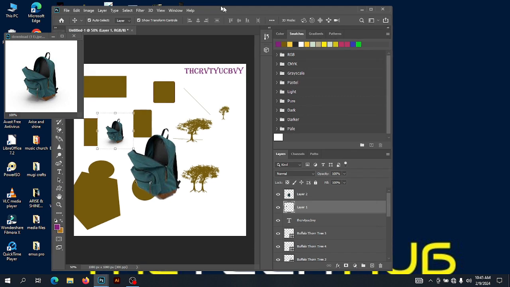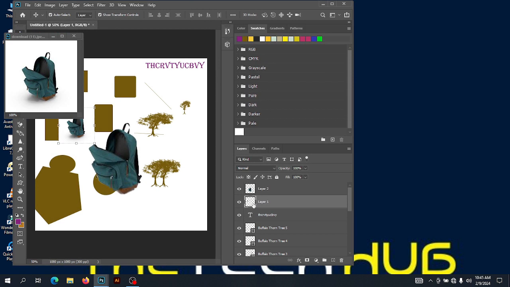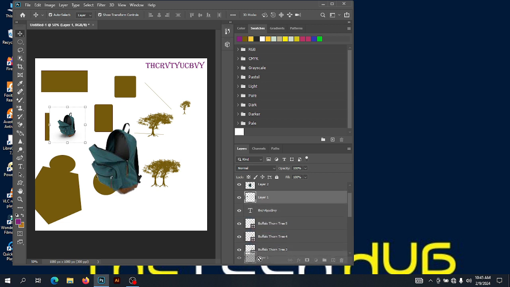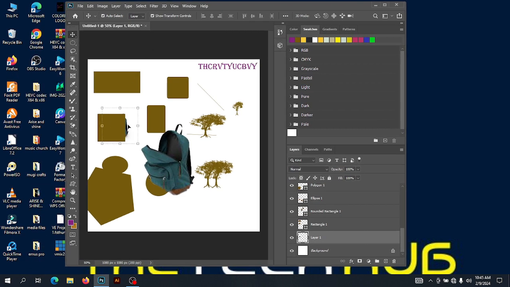Yes. So in our layers palette, I want to show you something. So this is our layers palette. So I need you to observe something. As you see this layer, the square that we drew, the bag is in the front. So if I want the bag to go in the back, I make sure that the triangle, you just drag it down and look for that shape and drop it behind it. So when you drop it behind, as you see, the thing is behind this.